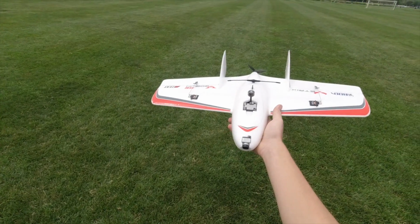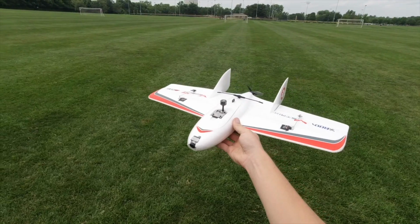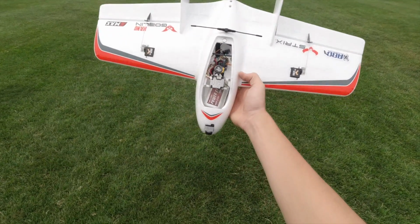Alright guys, Noah here with CustomRCMods, and today we're flying my Strix Nano Goblin with the DJI FPV Crossfire and iNAV on board. I just completed this build here.